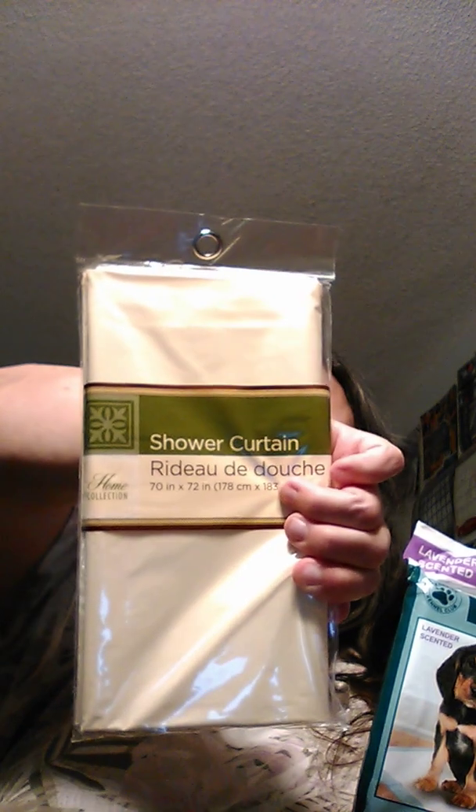Since I'm going to do the litter boxes — you guys know that I always put these underneath the litter boxes so that if they accidentally pee on the outside, it soaks it up. And then I take a shower curtain and cut it into quarters and put it on the floor underneath the litter boxes so if the kitty litter falls on it or anything, it's easy to clean up.